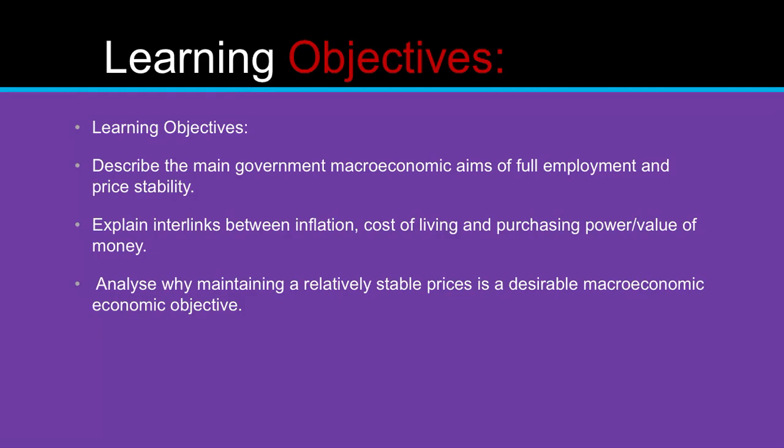Real value of money means the purchasing power, whether you can buy more with a certain amount of ringgits or dollars. Can you buy more goods, or only fewer goods? That will be the value of money. The last objective of this lesson is to analyze why maintaining relatively stable prices is a desirable macro aim of a country or of a government. So you should be able to explain the process and the interlinks established between inflation, cost of living and the value of money.